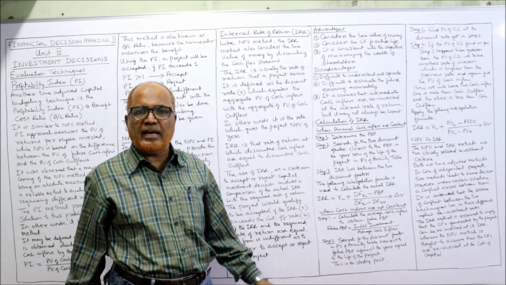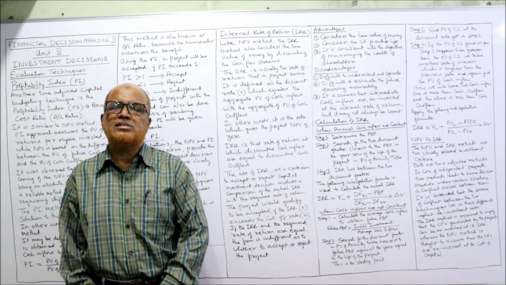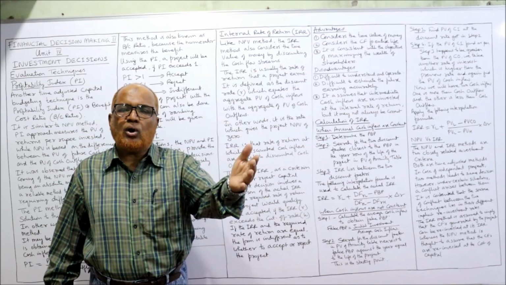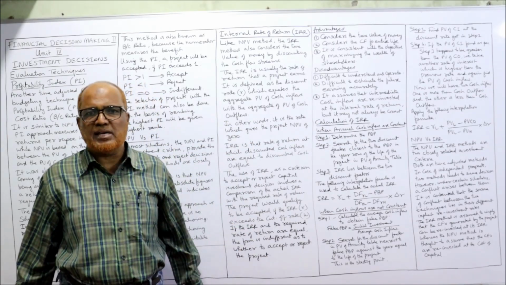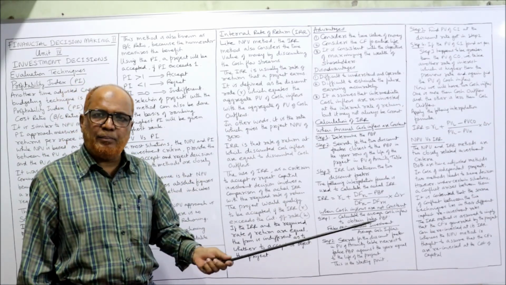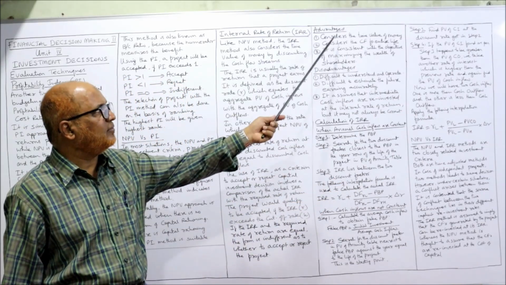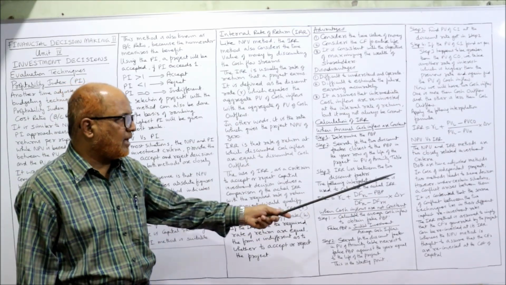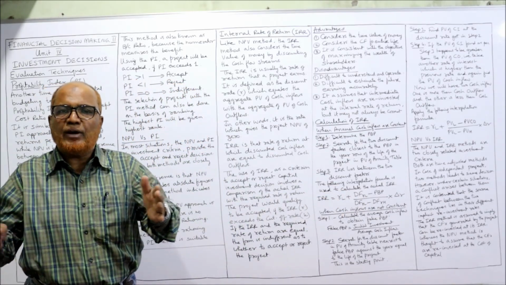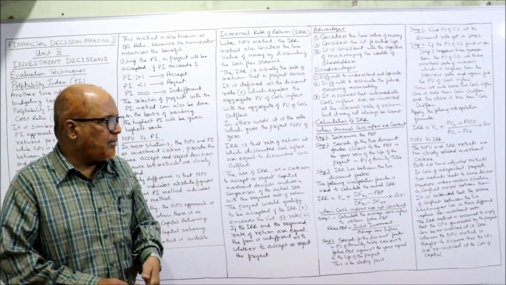What is the relationship between NPV and IRR? First, the NPV and IRR methods are two closely related investment criteria. The results of NPV and IRR are almost the same. In many situations both will give the same decision. Both are time adjusted methods, which means time value of money is considered in both. In the case of independent projects, the two methods lead to the same decisions.